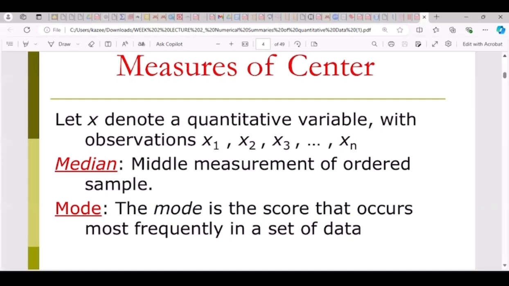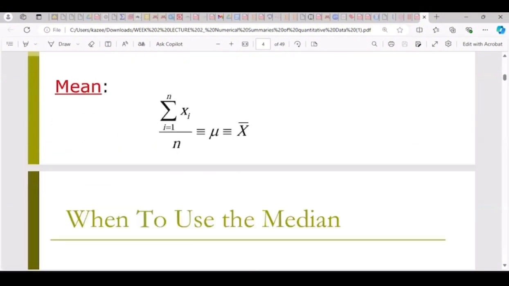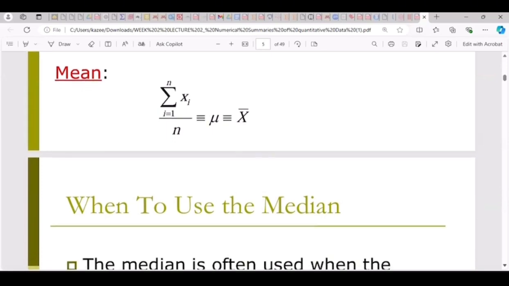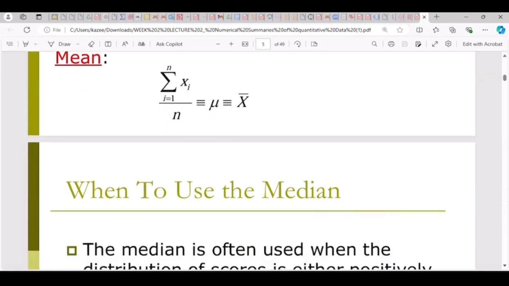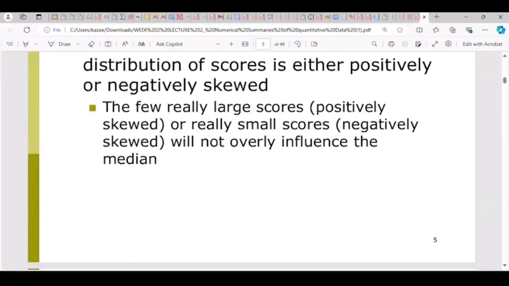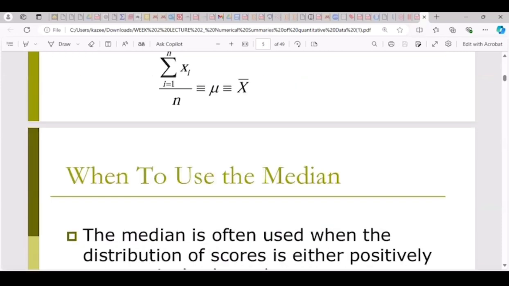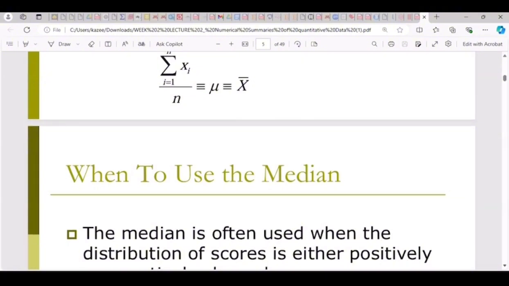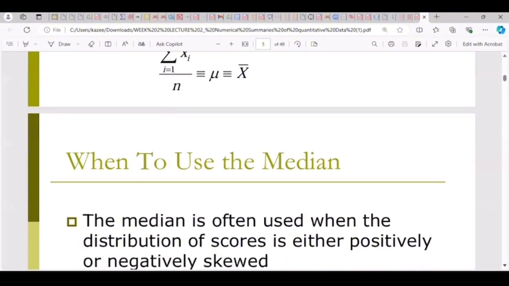Does that make sense? Now you know about the mean, the median, and the mode, but the question now is: when should I use median? When should I use mode? When should I use mean? I need you to listen. You know what happened? In the world, it's not as if our models are failing us. Our models are not failing us. We are the ones not doing the right thing.